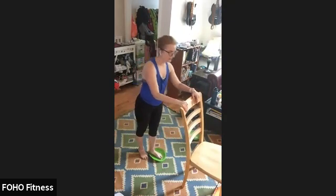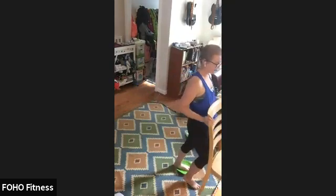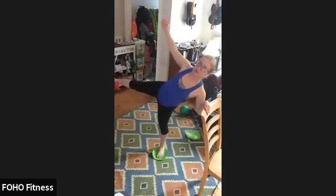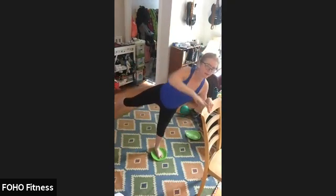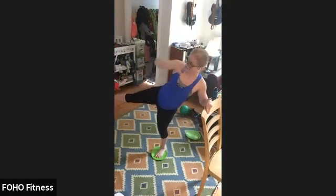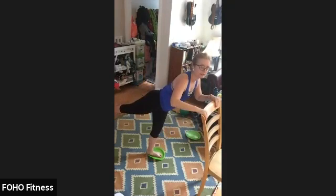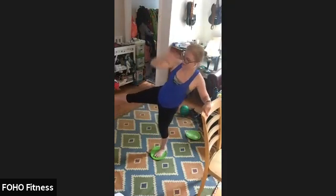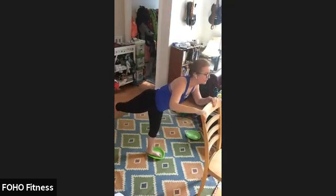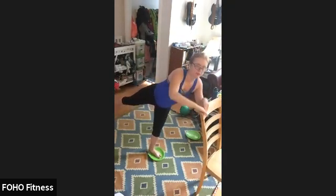Feet are parallel. We're going to lift that back leg. There we go. Lift that back leg behind, and we're going to glide over to the side. So back leg up to the side. That leg is staying in the same spot in place, in space. So we're trying not to let it joggle up and down, trying to keep a steady position for it. The leg rotates in the hip socket as you come up to the front.